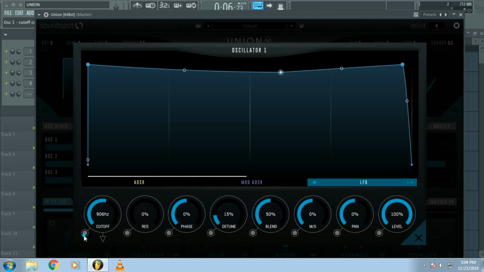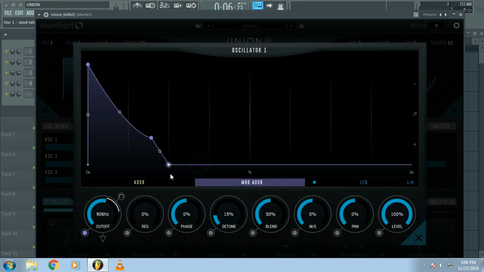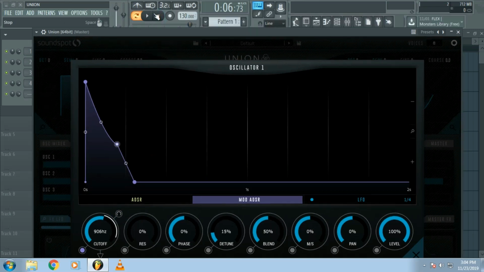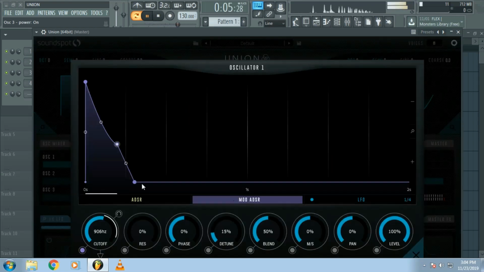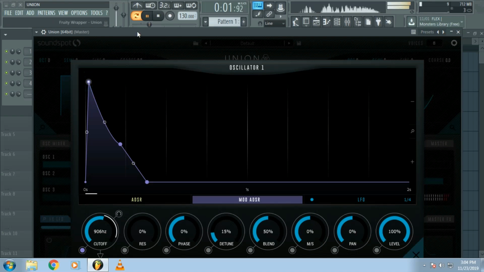So I'm going to go ahead and create the envelope modulation here. Right, and let's go ahead and increase some resonance.